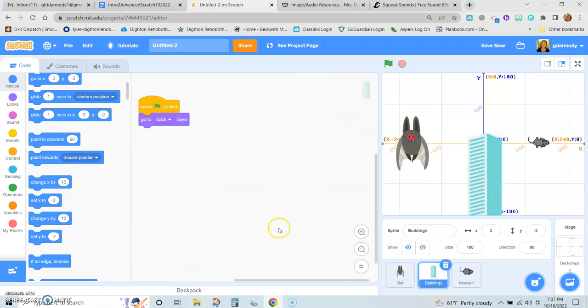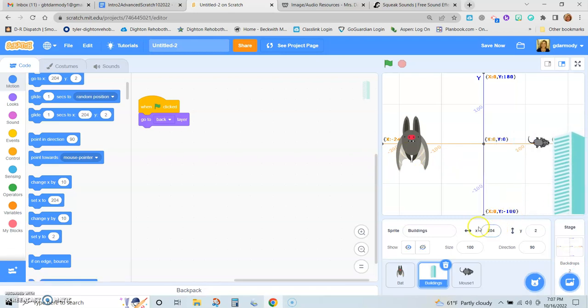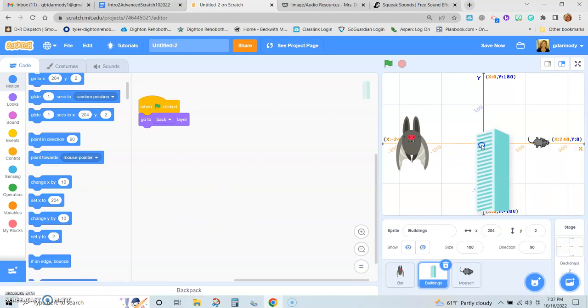So now let's go to the building and we need to figure out how that building's going to move. And we want the building to start out way over here to the right. Actually a little further over than that even. So we want to be on the edge of the scene over here and then gradually move across that screen, that stage I should say.